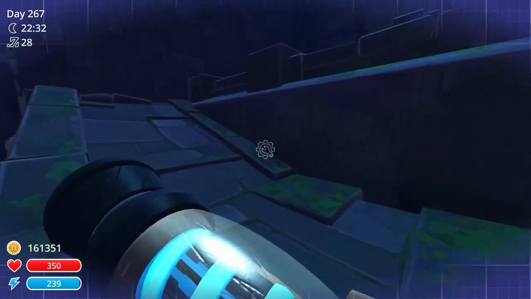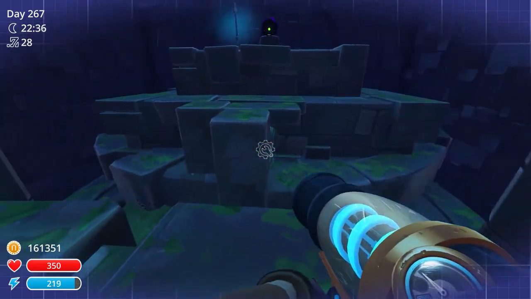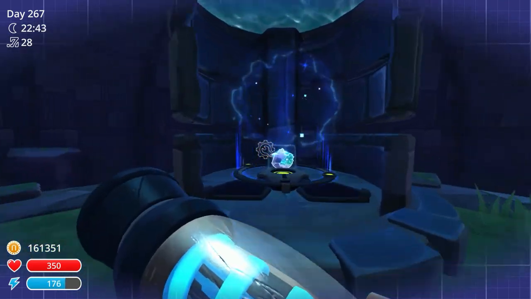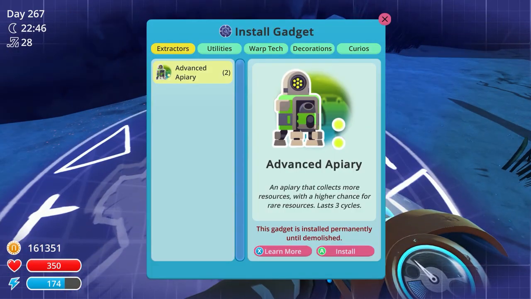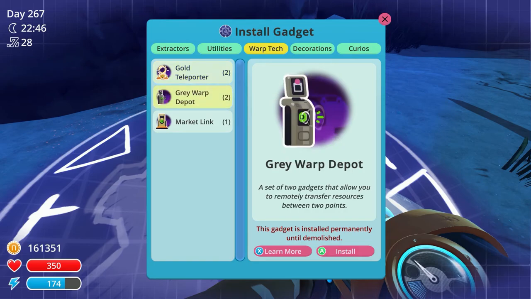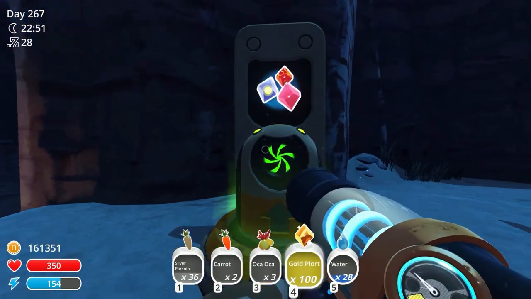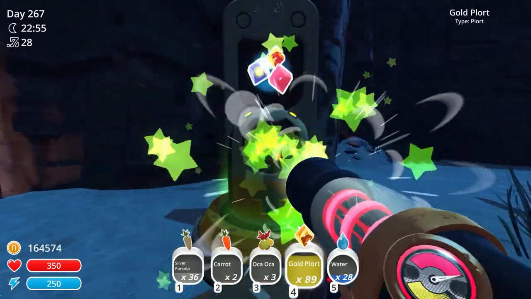What occurred to me is I just want to put a market link down, because that's what I'm going to do with these things. Alright, maybe as soon as we get out of here, there will be... Yeah, there we go. Do I have one, is the question. Market link, yes I do. Perfect. There we go. Because I thought, I don't want to have to come back here. Let's dump these down the market. Beautiful.